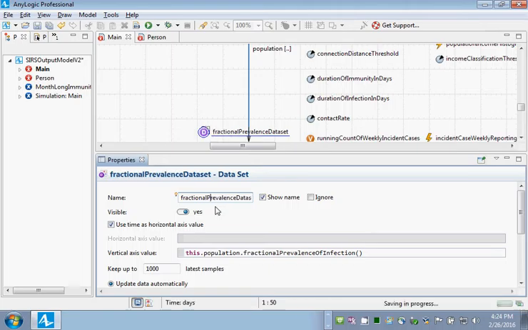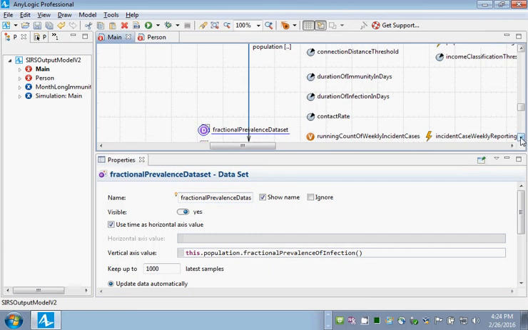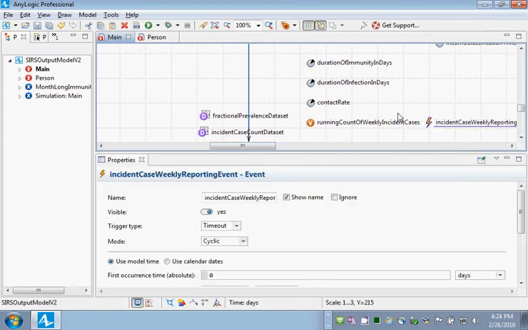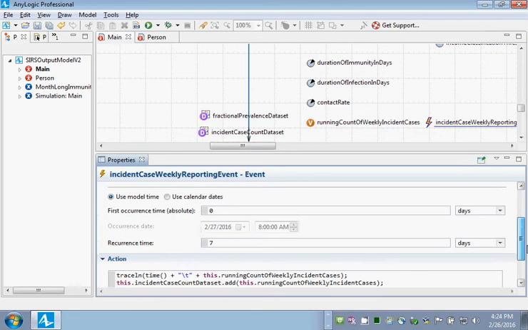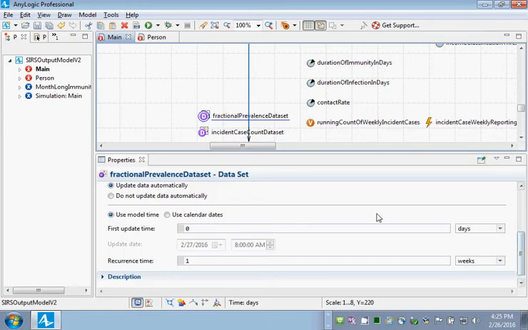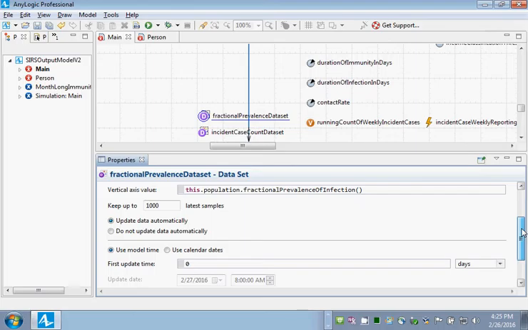So this is a different type of data set. This one below it, we needed to explicitly update within this event. We went and we added this running count of incident cases. This one will update itself automatically every 1 week. Is that okay?